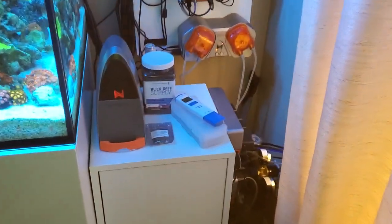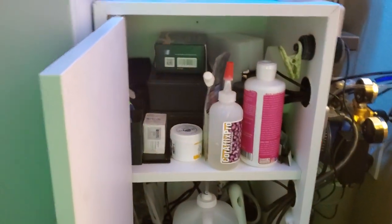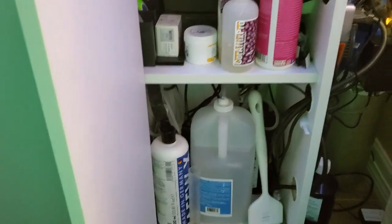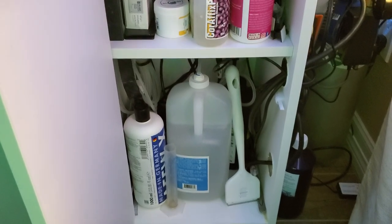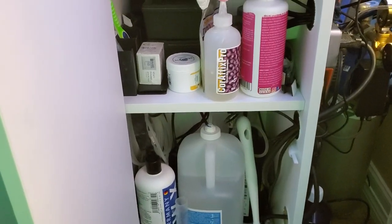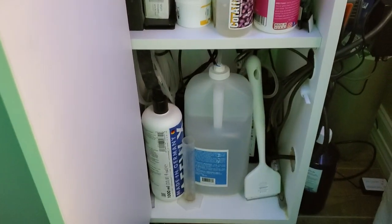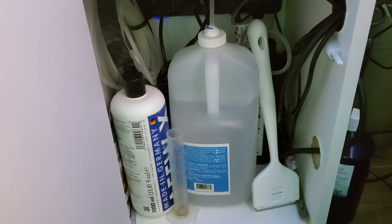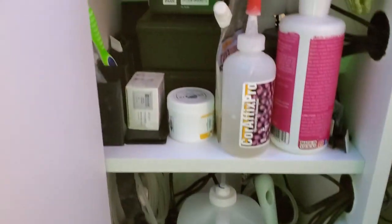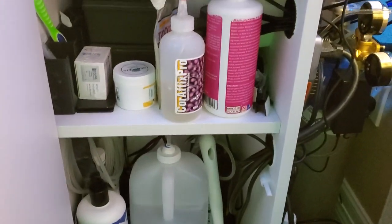Moving on from the Trident — this is my box from Ikea, my little shelf, storage cabinet I guess is really what it would be. This guy was like $30 or $35. I love it. Very inexpensive but has a lot of room in it. I can keep all my stuff in here and out of my regular cabinet, out of sight of the wife. I've drilled a couple holes in the back and run my wires there so that this door can shut.